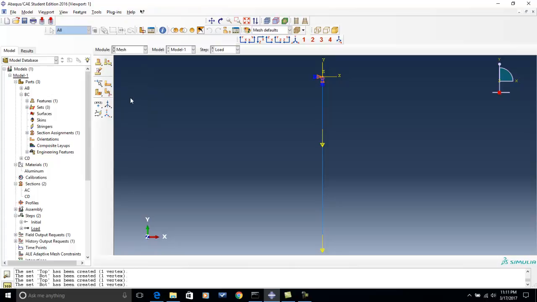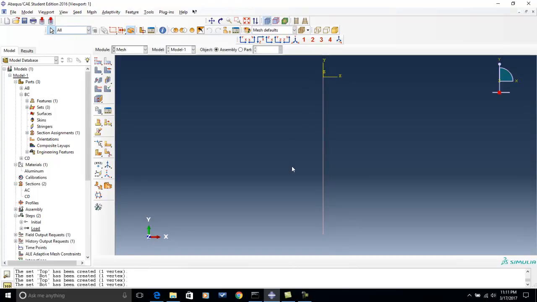I'm going to change this now to the mesh module. Since we are working with an assembly where everything is independent, we can actually mesh at the assembly level. Ideally in this case, since we're not looking at buckling, I don't want anything to bend. I really just want one element on each one of these parts, so that the only thing it can do is move where those nodes are. I'm not really interested in anything else. I just want to stretch it. So that's what I'm going to go ahead and do.